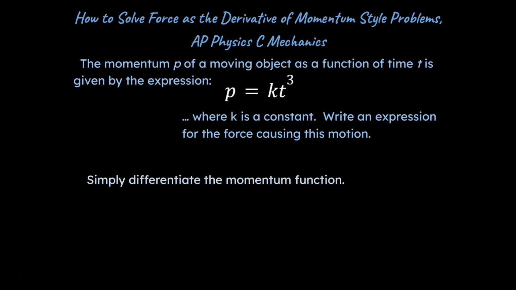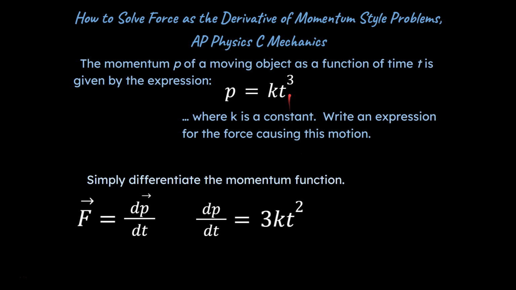Alright, so what we're going to do is just differentiate. We're going to say force is the derivative of momentum with respect to time, so we can take that derivative. Our n value is 3, so we're going to reduce that by 1, bring the 3 out in front, and this becomes a 2. And that's effectively what you would have. You now have your function, and if you had the specific value of time, you could plug it in and solve for the instantaneous force at that time. That would be an additional thing you could do with this if the problem asked that of you.